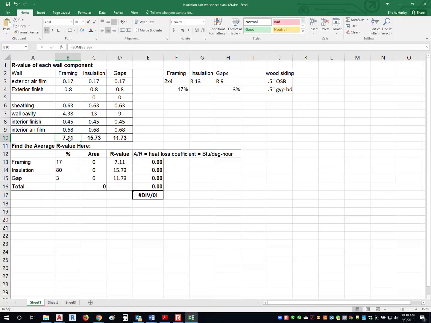So these are placed down here because we have a percentage in this wall here. Then these need to be weighted. So for simplicity, I'm going to say that we have 1,000 square feet of wall area. When I put that in, 1,000, let's see if I put it in here. Does that change it? Yes, okay. Bam. 1,000.